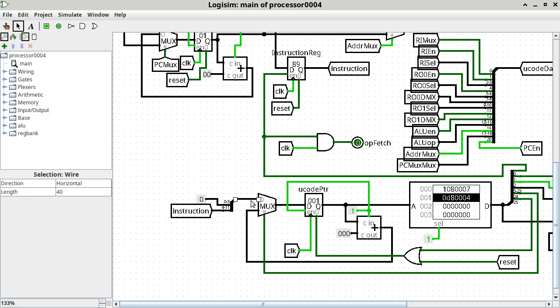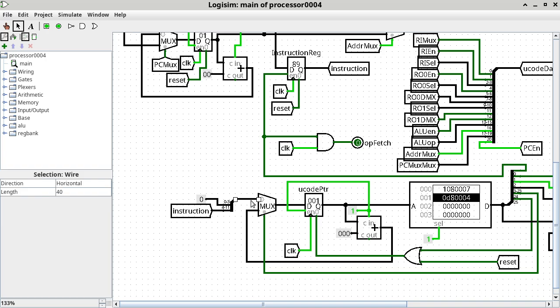So we track down input 0, and what do we see? We see a splitter. By the way, I can read this out because people in the back cannot see it. This reads 0 to 3, and this reads 4 to 11. So that means bit 0 to bit 3 are really just a constant of 0. What about bit 4 to bit 11? It's coming from the tunnel called instruction, and we can see the other end of that tunnel, which is the output of the instruction register.